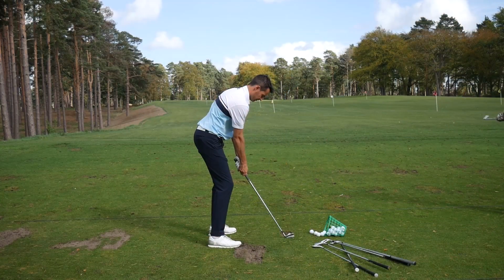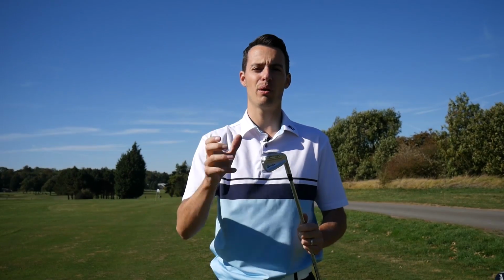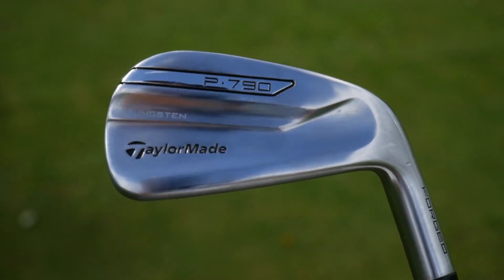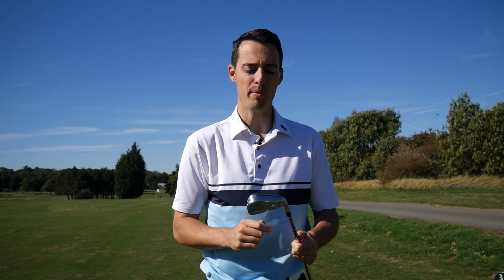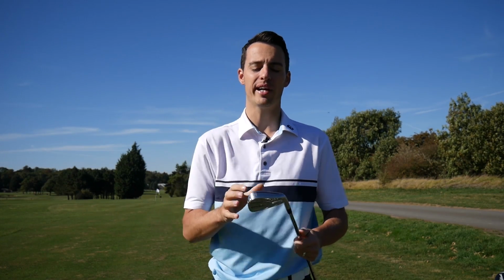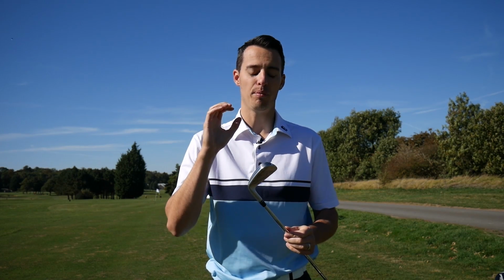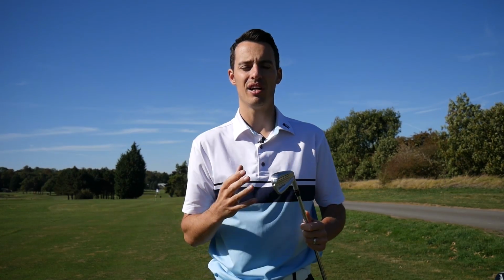But for me, the best feeling iron, and arguably the best sounding iron as well, is the TaylorMade P790. This has a feel and sound all of its own. It feels the hottest, the fastest, the most explosive out of the middle. You really notice how different it feels actually compared to the others. It's a lot more springy, and it just makes you want to pull another ball out of the bucket and hit another shot with it, because you're rewarded when you strike it in the middle with a ball flight and a feel and sound that is unquestionably preferable for me over the others. So if I had to pick an iron based on feel and sound alone, it would be the TaylorMade P790.